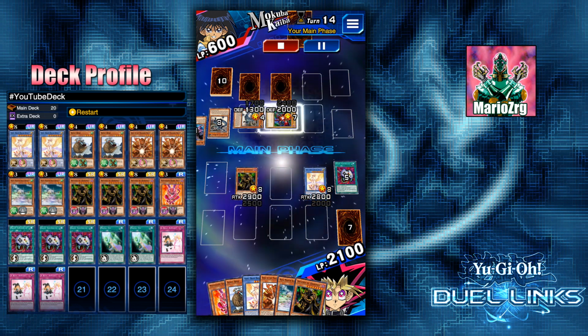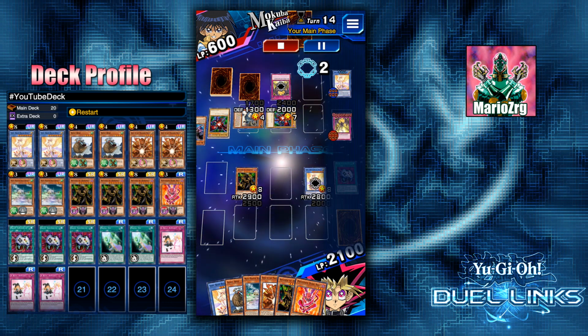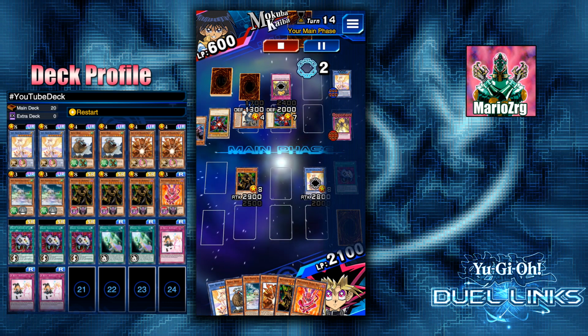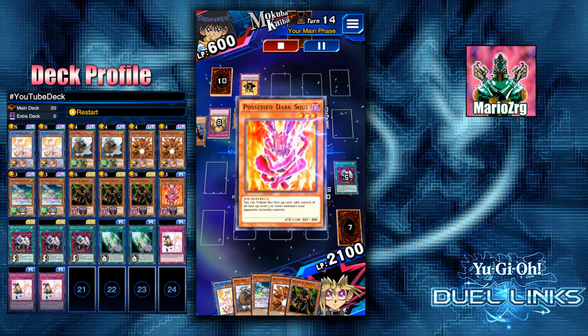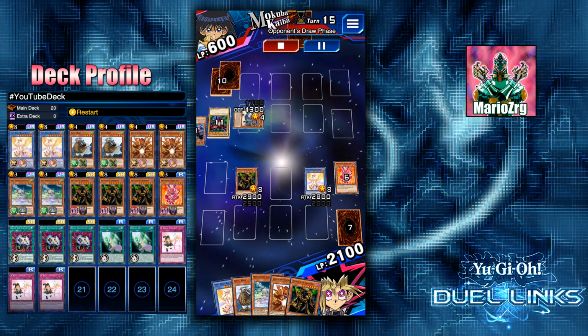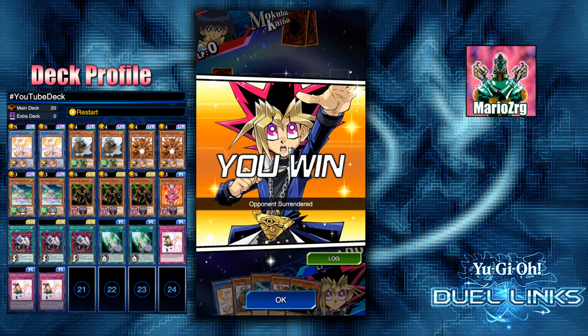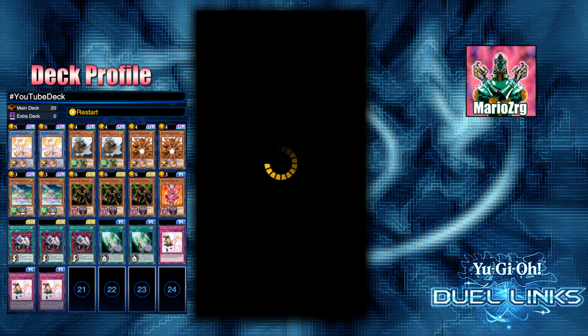So I go for the Possessed Dark Soul play, and he's forced to activate his Red Eye Spirit because you'll see why he did it. So he's forced to activate Champion's Vigilance because the whole goal of his is to keep our Red Eyes on the field. So obviously I go ahead and destroy both of them so that he can do his Gandora shenanigans, and then he just surrenders.